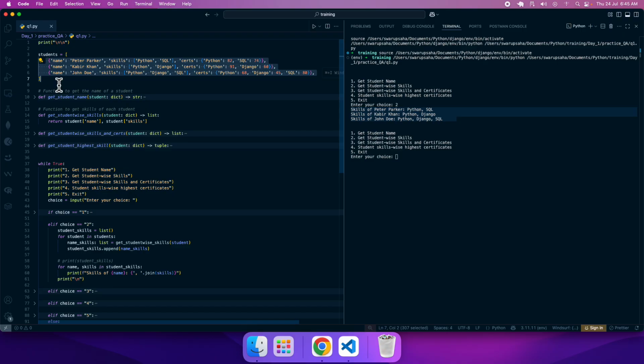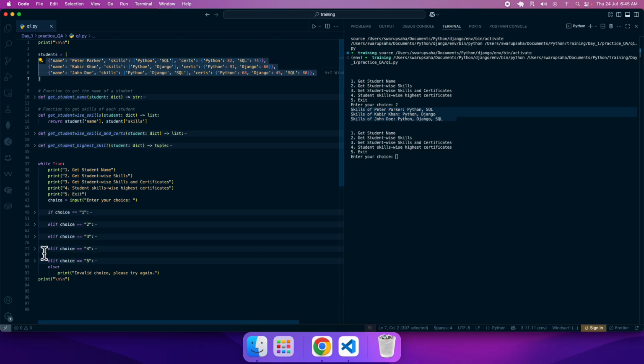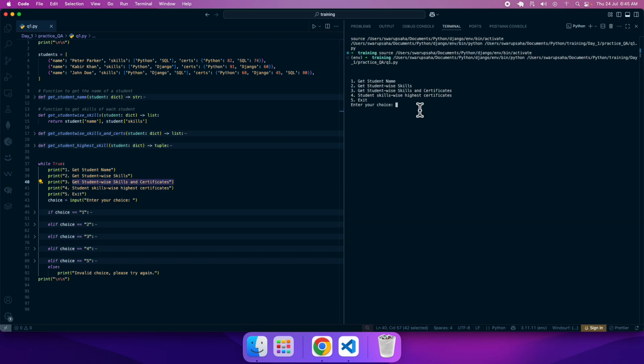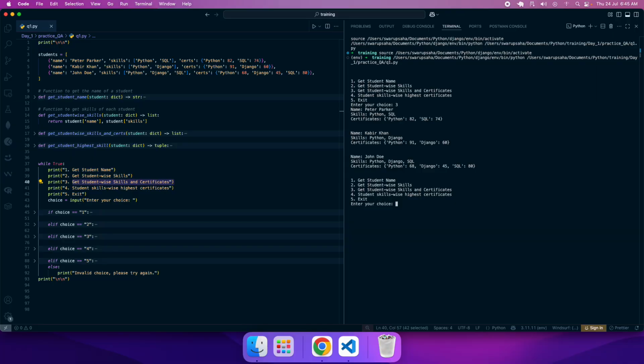Okay, so with that we come to an end of option number 2, and now we move to option number 3, where we will be getting student-wise skill and certificate. Great. So let me show you that. Let me clear the screen and run the code again, and this time I'm going for option number 3. It's going to show me the scorecard even, that this particular student who is taking these particular skills has got the following record. And this is again going to be really amazing. So let's explore option number 3 now.